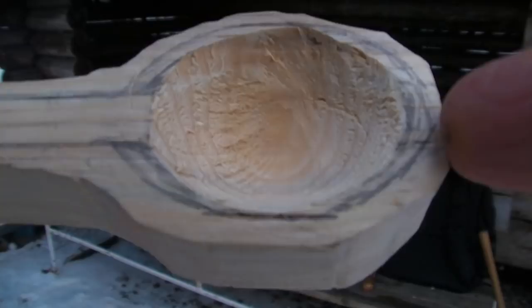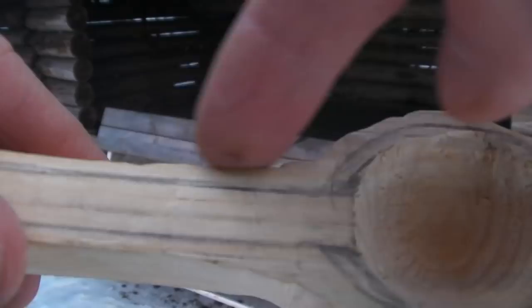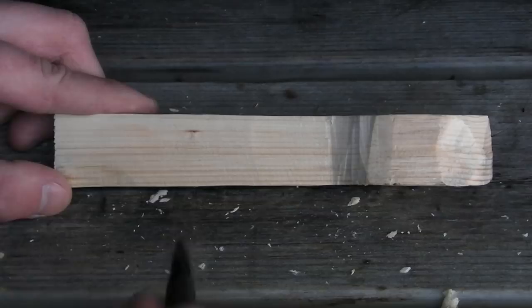Now I have carved the hole as deep as I want it, and what you want to do now is to remove all the excess wood here and around the handle and cut it down to the lines. Now it's time to draw a line how the spoon should look from the side and how deep the head will be.